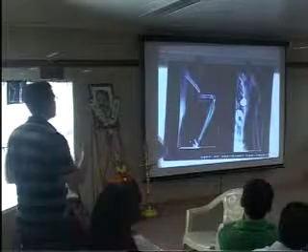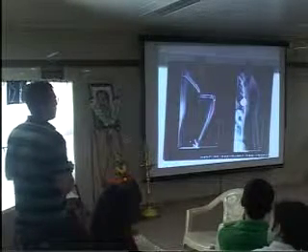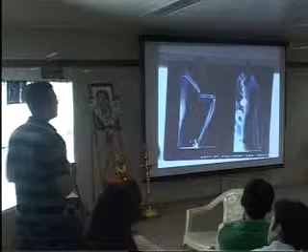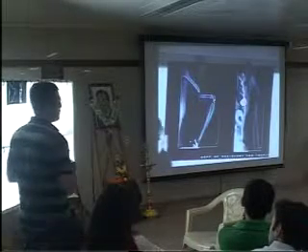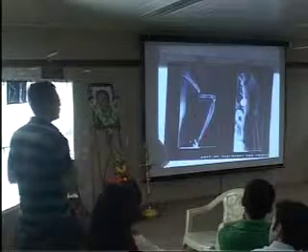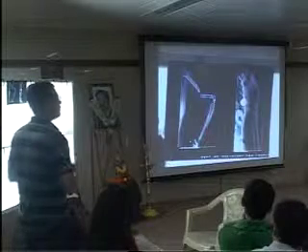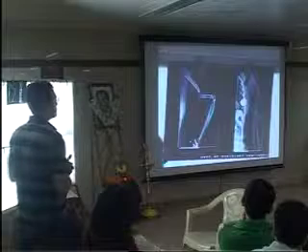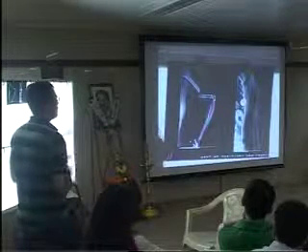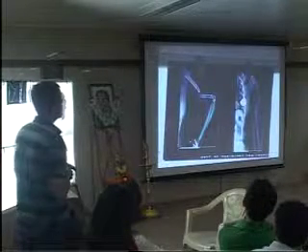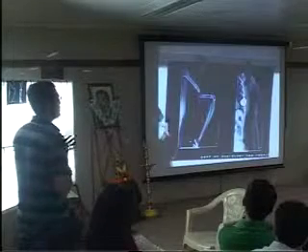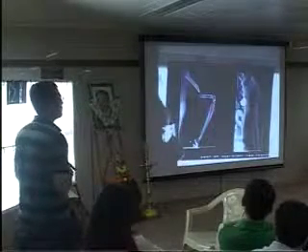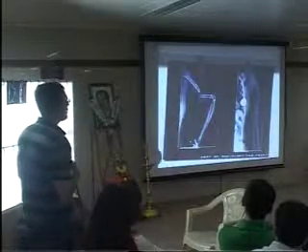After that, I will approximate the edges and put a plate, and on the side I will put a bone graft. I need to take it from the iliac crest. Post-op protocol: I will just give an arm sling, nothing more, and start mobilizing immediately. On day 3, after drain removal, I will start mobilizing.